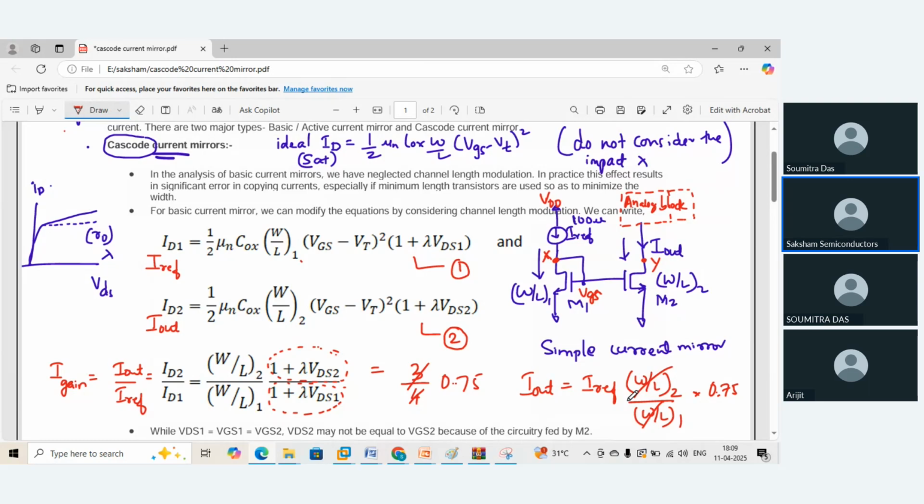Now this is one possibility, and another possibility would be this number may be greater than 1 also sometimes. So which means again that time also I out is not right, if it is greater than that, definitely the upper portion is clipped off, and again I'm not able to have that same sort of mirroring. And that is the reason we go for cascode current mirror combination.